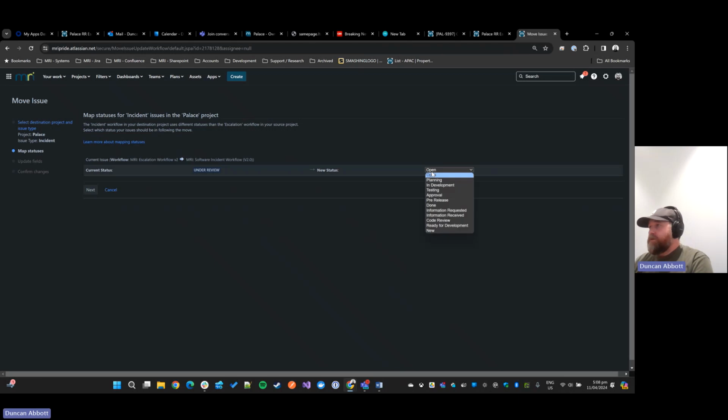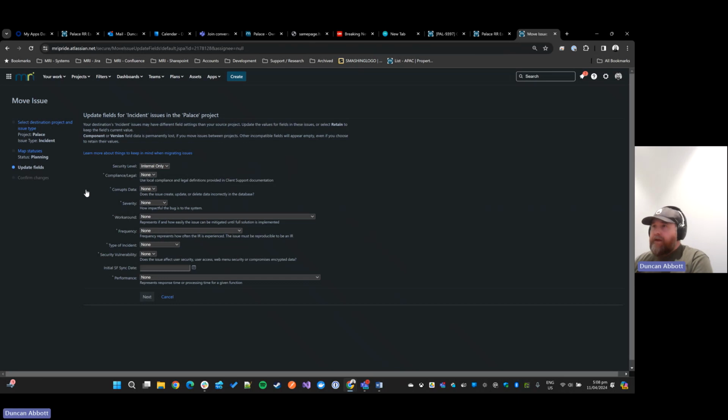Under review, the new status can be in planning, because we'll be in planning. Go next. Again, a lot of these are already set. There are certain things that will say how critical it is, and if there's no workaround available, again, the developers will be the ones doing this, and they can decide what's important depending on the ticket, just like you do.